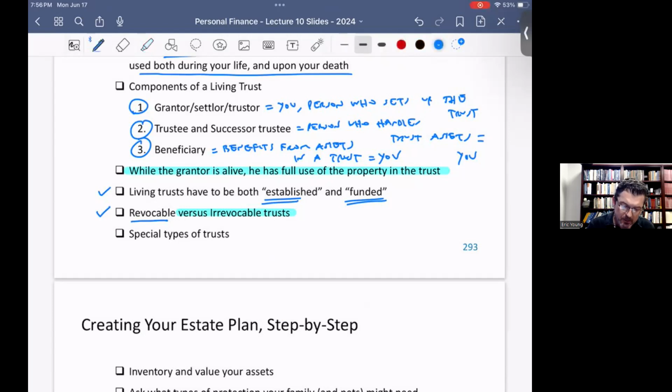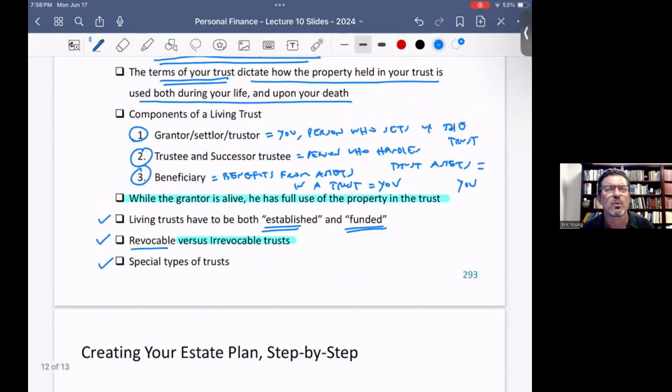Okay. The final thing I want to discuss briefly is that there are special kinds of trusts. A lot of people will say, Eric, trusts sound very complicated. What are the benefits? Why would you do this? Well, benefit number one is, remember, trust assets bypass probate. Number two, trust assets can be distributed immediately upon your death. Since a trust doesn't need to go through probate, your successor trustee does not need a probate judge's permission. So that 12 to 18 month window is bypassed.